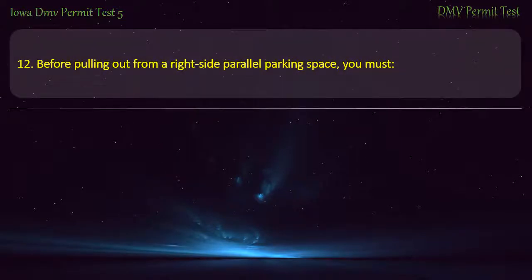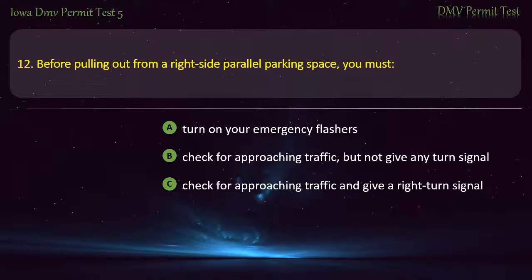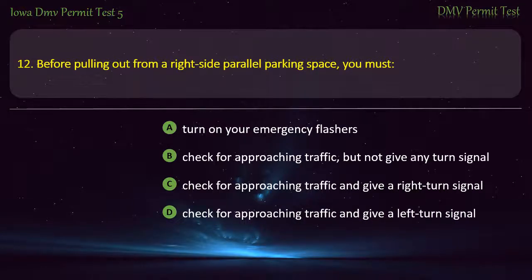Question 12. Before pulling out from a right side parallel parking space, you must turn on your emergency flashers. Check for approaching traffic, but not give any turn signal. Check for approaching traffic and give a right turn signal. Check for approaching traffic and give a left turn signal. Answer. Check for approaching traffic and give a left turn signal.